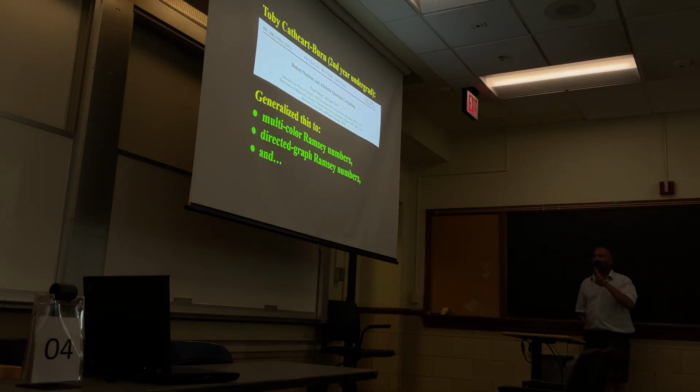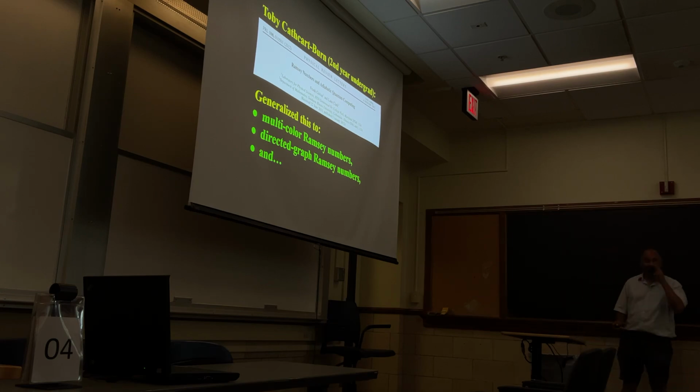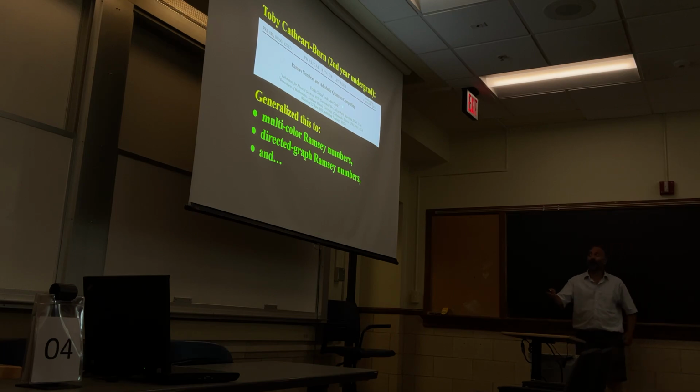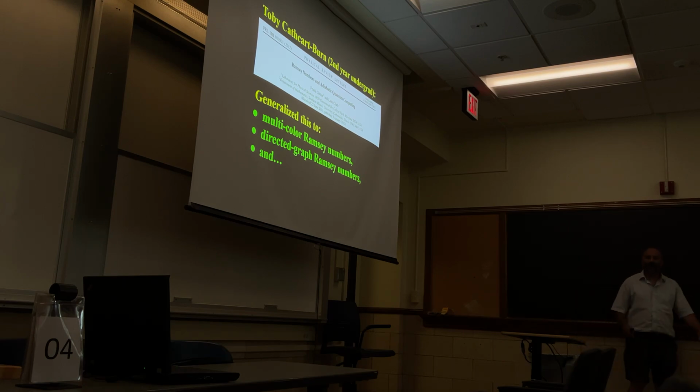So I do have to just talk about, when I practiced this was like 35 minutes, so I still have 27 seconds. I have to talk about 2 more undergrad students because they didn't get an opportunity to publish or present these works. Toby Cathcart-Burns, second-year undergrad student, another 2012 PRL paper. He generalized this paper to work on multi-color Ramsey numbers and directed graph Ramsey numbers. And he was a part-time volunteer undergrad student, taking courses full-time during the day, working a little bit in the evenings. And in a few weeks, he managed to generalize what these guys did in this PRL paper.